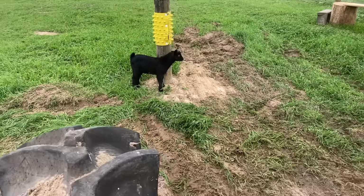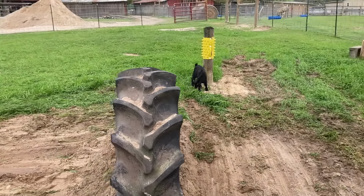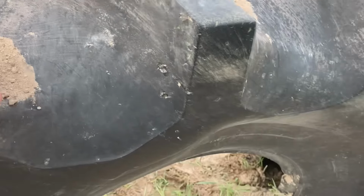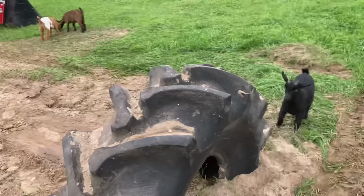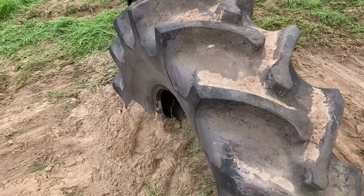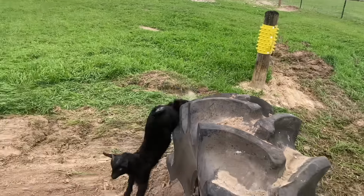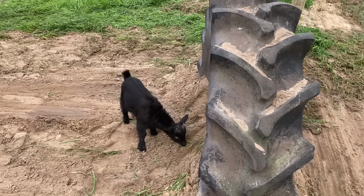All right, guys. Well, they may not play on it right now, but it's in the ground. It's nice. It's secure, tight. It's not going nowhere. No way it could fall on anybody, hurt anybody. It's pretty much a done deal. And I kind of buried it. I may have buried it a little bit further than what I probably wanted to. Oh, there he goes. Uh-oh, you can't let it get the best of you.